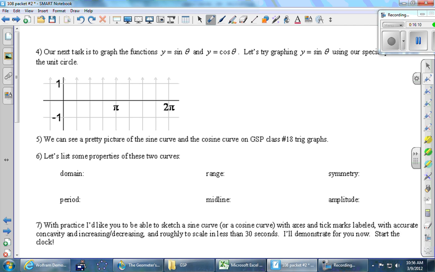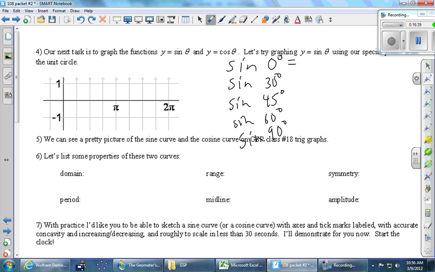Okay, so let's give this a shot. I'm going to write down a few things. Sine of 0, sine of 30, sine of 45, sine of 60, and then finally sine of 90. We're just going to do the first quadrant stuff, and then we'll use the patterns, symmetry. Okay, thinking about the unit circle, is the sine the x or the y?